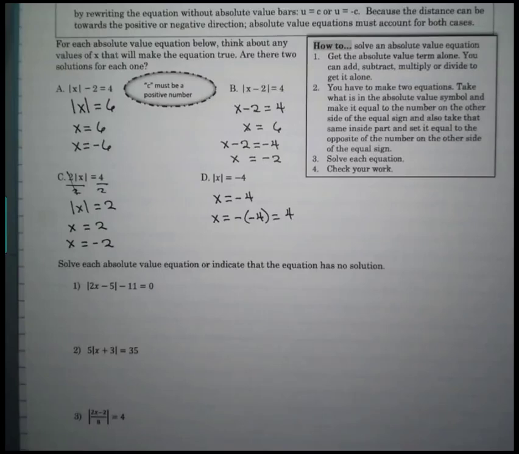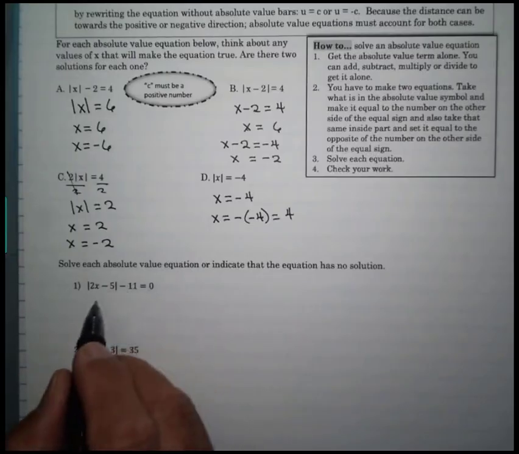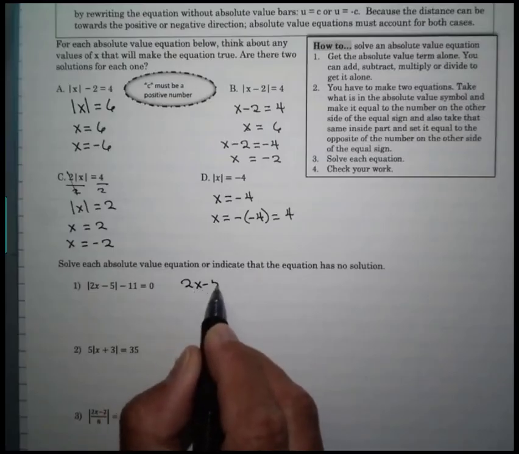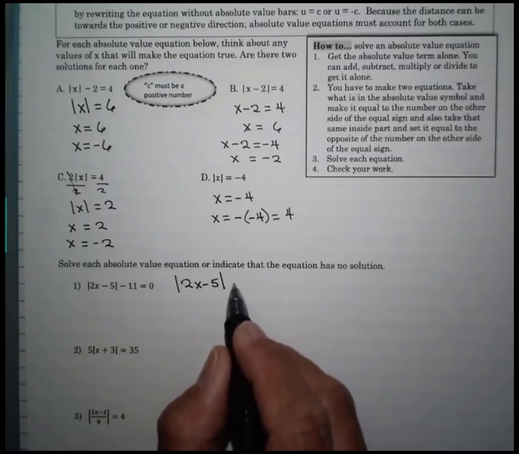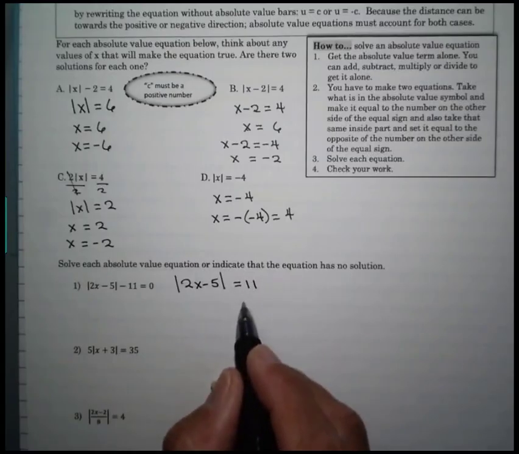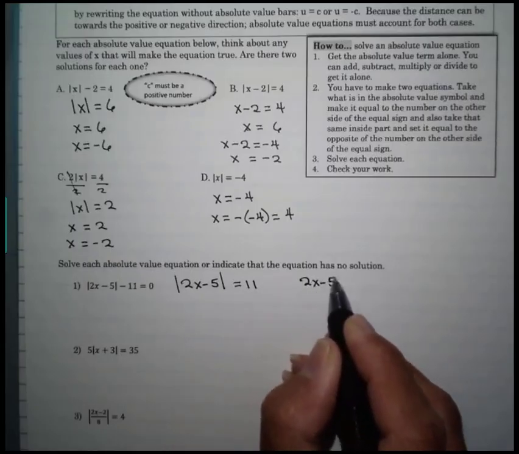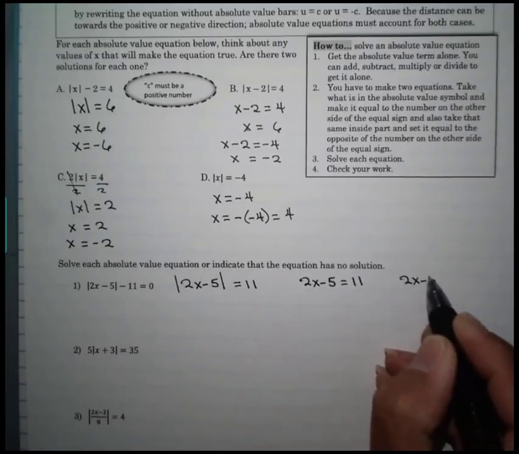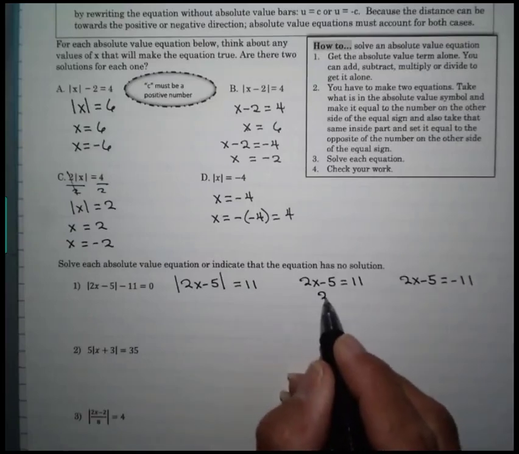Okay, so let's look at some other equations that we might solve with absolute value, a little bit more complicated maybe. This time I'm going to add 11 to both sides of this so that I can isolate the term with the absolute value, and it's going to equal positive 11. And then I'm going to set those up. I'm going to say 2x minus 5 would equal 11. And I'll also say 2x minus 5, which is inside that absolute value sign, would equal the negative 11. And then I just have to solve.